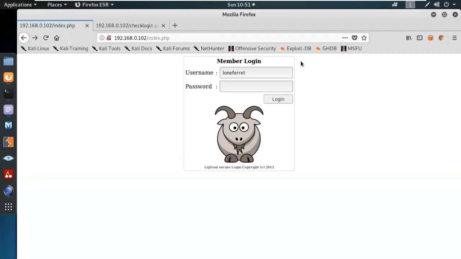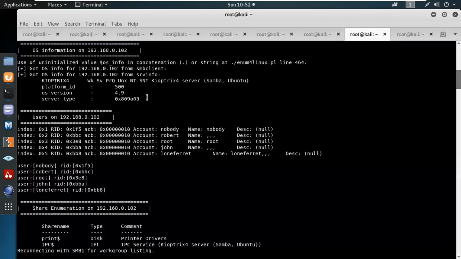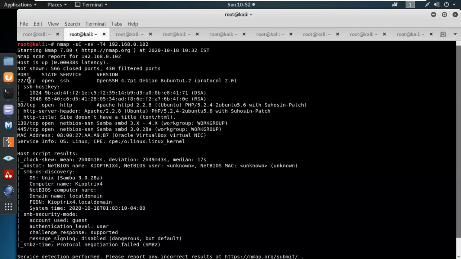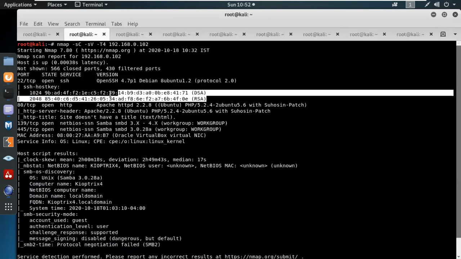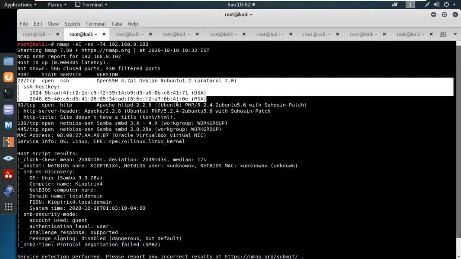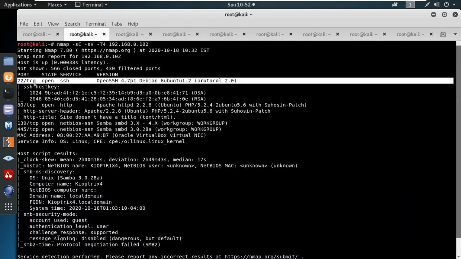So what does an attacker do? Sometimes an attacker tries to extract usernames from the server side to gain unauthorized access if port number 22 is open over there. But in real-life scenarios, there will be no certainty whether port 22 is open or not, because port 22 might be hidden.